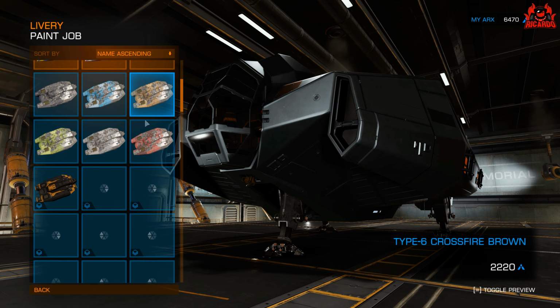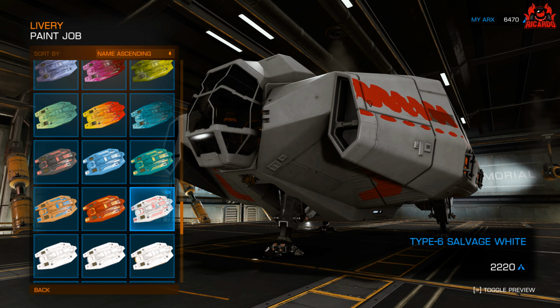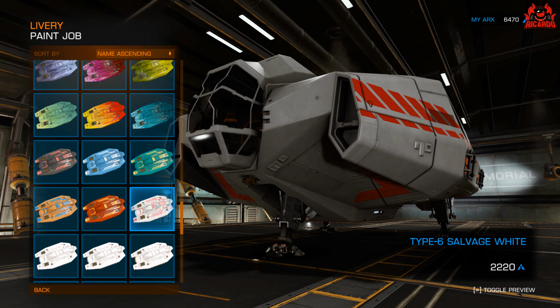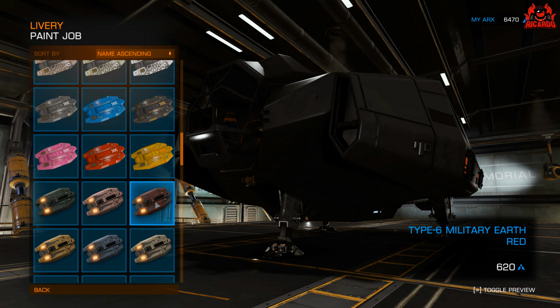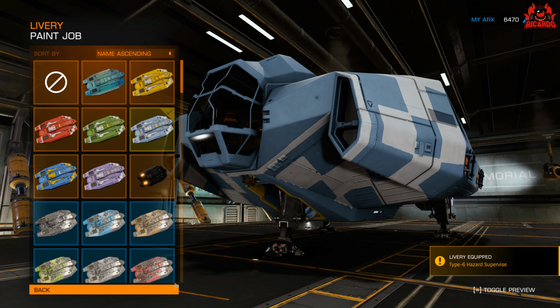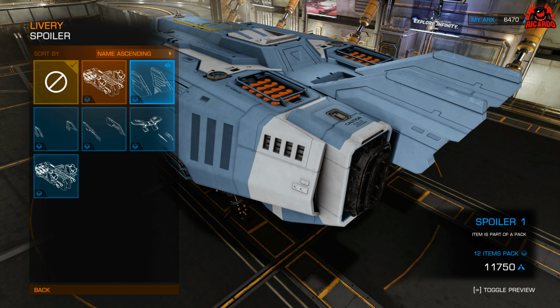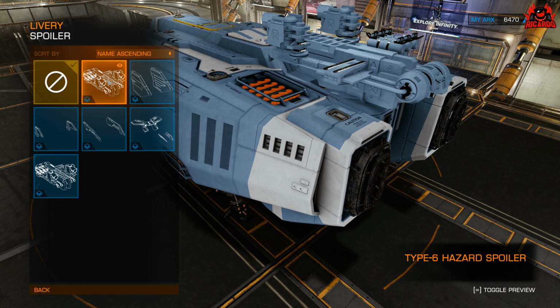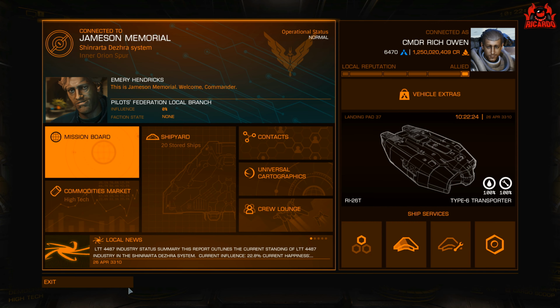a paint job. Well, the paint job they've got there seems to be, let's see, this one, which is a salvage white, 2,220 arcs. Right? I haven't got that one. What have I got? Oh, we'll use the hazard stripes instead. And also they got a ship kit as well. So the ship kit they've got for this, let's have a look. It looks to be around this one. So that's 11,750 arcs as well. So interesting stuff. I'm putting that in.